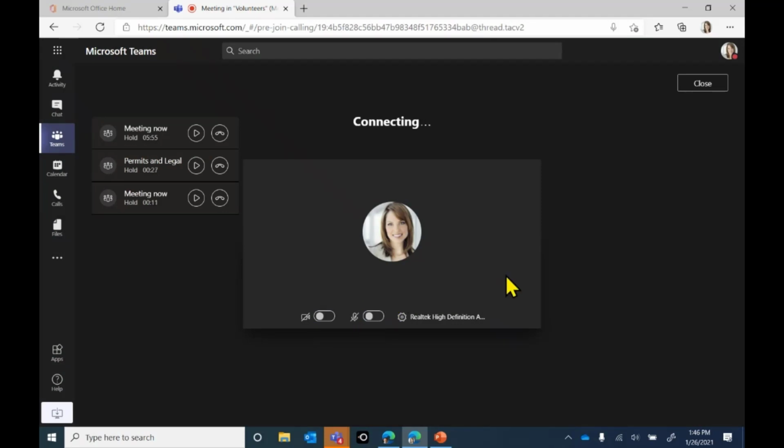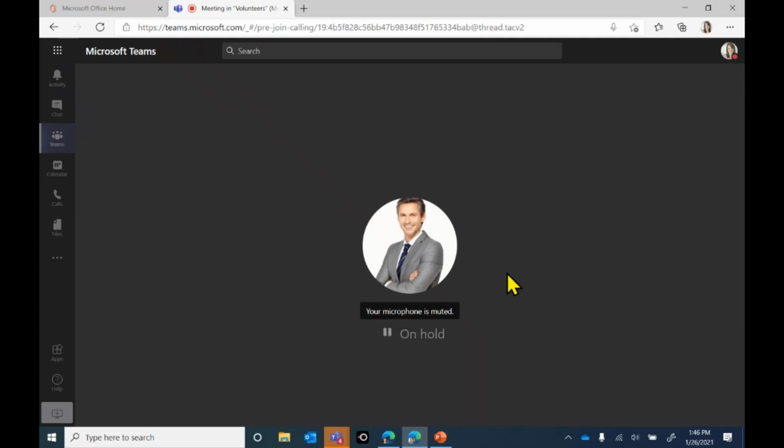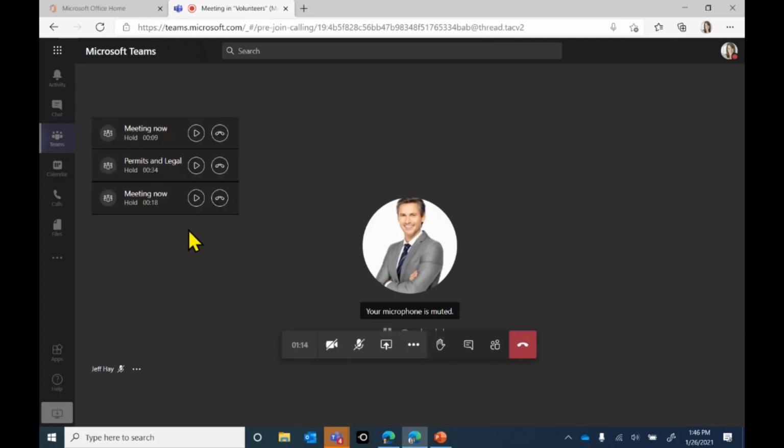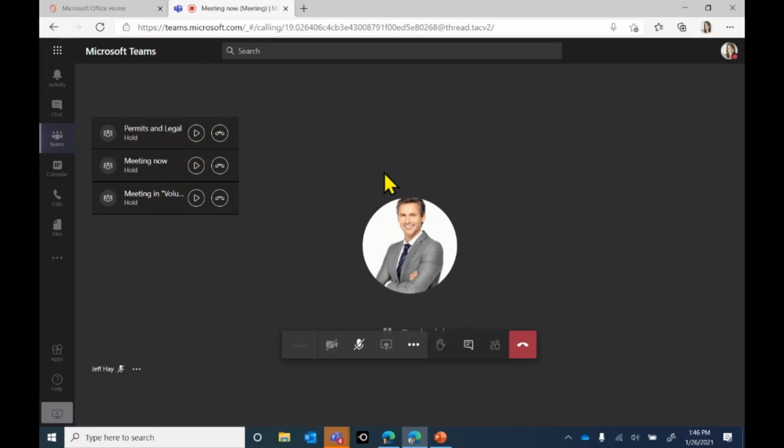And this was, in a sense, a precursor to the breakout rooms. Before we had the breakout rooms feature, this could be one alternative to have that experience of having multiple rooms active, that I could go on hold, rejoin and whatnot at leisure. So I'm in this call. When I want to come back into one of these others, let's say for permits and legal, I'll hit the plus sign or the play symbol here and just resume that call, and it'll put my current call on hold. So I can just move around to the different calls.